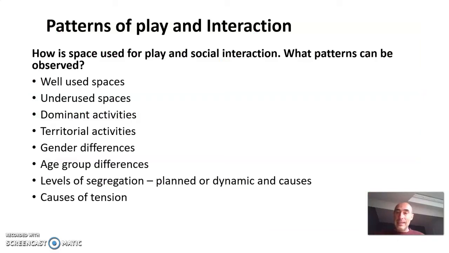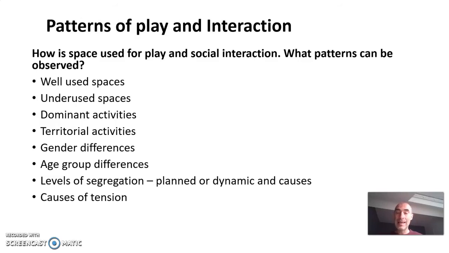So, patterns of play and interaction. The sort of things that we were looking at here were to do with how well used spaces are and what spaces are underused. What types of activities are dominant? They perhaps lead to territorial behavior on playgrounds, for perhaps very good reasons, actually. And then what differences can be observed across gender or age groups?